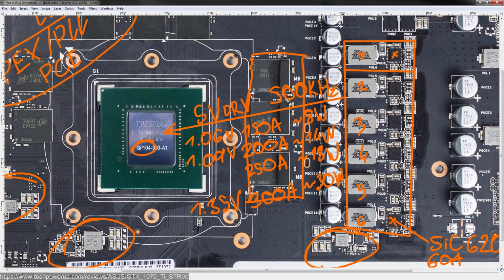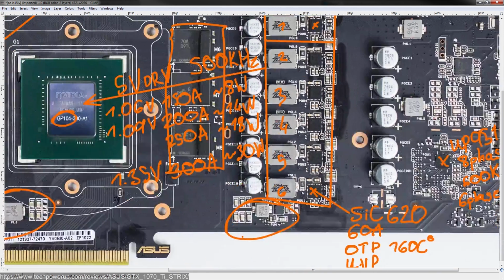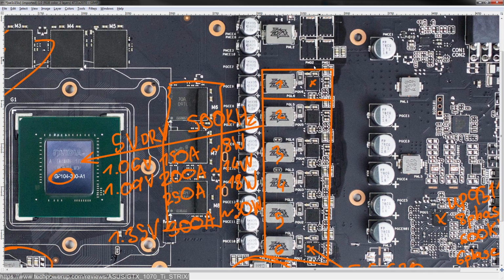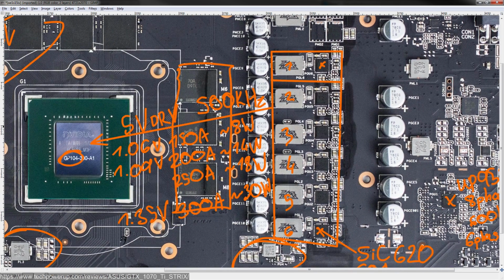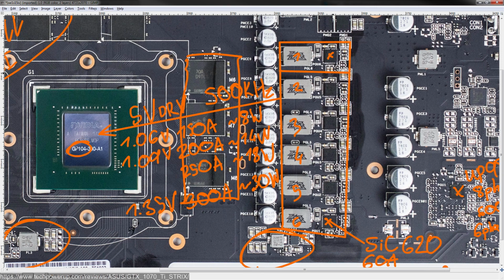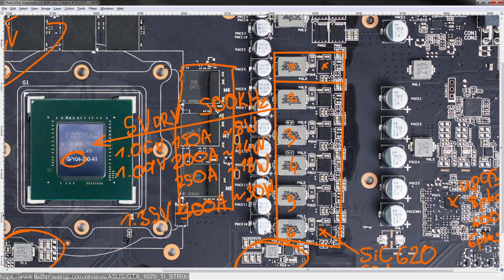So you're going to want to put a high RPM fan over the VRM, because the heatsink for this card, the VRM heatsink, is part of the actual main heatsink of the card. So there's no base plate that you can keep installed while you have the LN2 pot. So you will need to throw some airflow at this, because 30 watts is not an insignificant amount of heat to try to dissipate without an actual heatsink. But a 2000, maybe 3000 RPM fan should have no issues dealing with that.